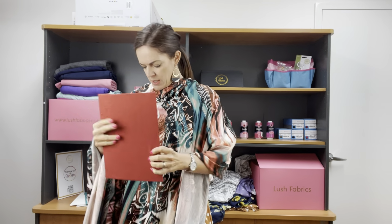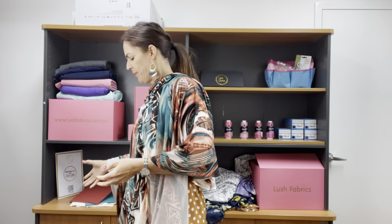Spice, I think this one is. Yes, Spice, double brush poly. And same again, if you are more of a person for reds, then putting a solid colour with this will draw those reds out of this print too. That's me on the reds. Sienna, double brush poly. We got any more?